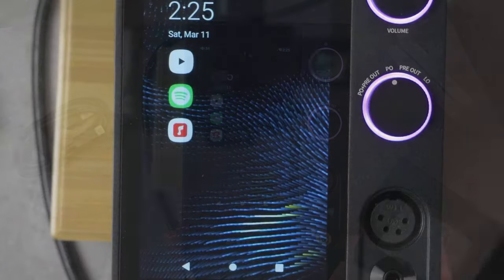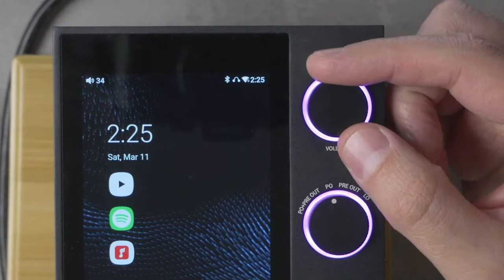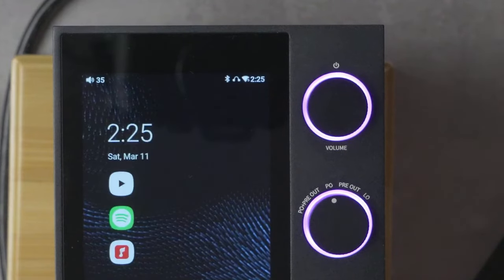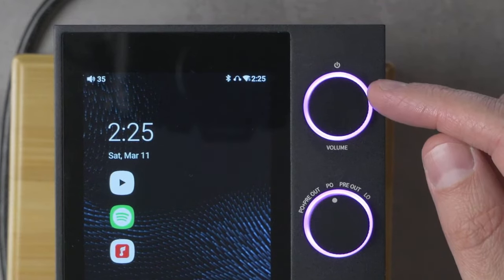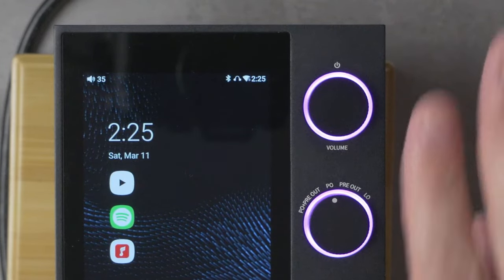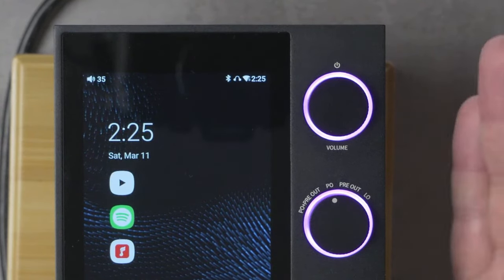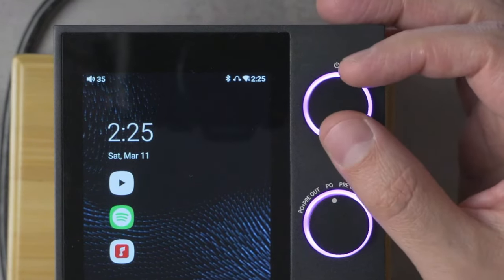In addition to that, of course, you've got some physical controls up here, and we'll start with a volume knob that also doubles as a power button. If you press and hold it, it'll become a power knob. There are lights behind the knobs, and it looks a little blown out on my camera, but they are kind of a purple magenta right now. You can customize the colors if you want. I think they default to blue, but feel free to pick a different color, and you can also completely turn them off if that's what you prefer. It is a nice little touch nonetheless.